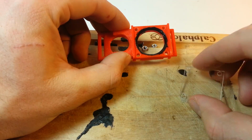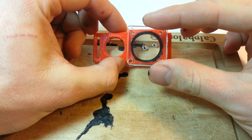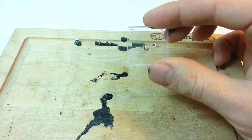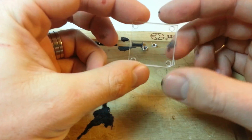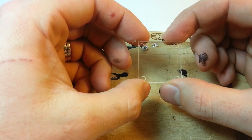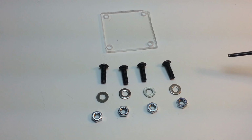So then what I did when I wanted to cut the holes was I just laid it over the top and drilled straight through, and that gave me a well set up lens. I just picked the right drill bit, kind of eyeballing it, and this has worked out really well for me so far.